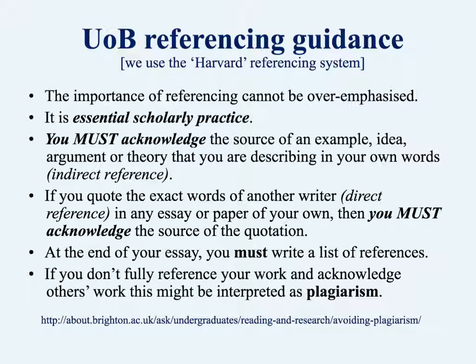Anything that you use in your assignment as ideas, as sources, must be referenced. You must provide acknowledgement of the sources that you're using. Now that might be that you refer to somebody else's work, but you're using your own words to describe that theory or that research, and we call that an indirect reference. So you're not actually directly quoting from it, you're just providing reference to it. But if you do actually quote directly, and there might be circumstances where it's useful to do that, then obviously you must acknowledge the source and you just do it slightly differently, and I'm going to talk you through that.